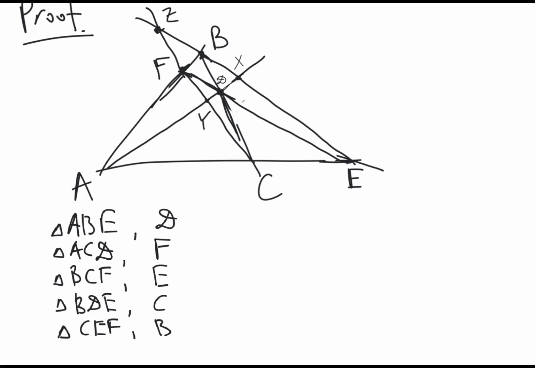So let me show it on the picture. I'm going to use different colors. First the large triangle, this ABE, the first one in the list, and the point D is kind of obvious. I'm not going to fill it with any color. It's the largest triangle in the picture. But then all the others I will highlight with color. So ACD and the intersection point F. So ACD, like this.